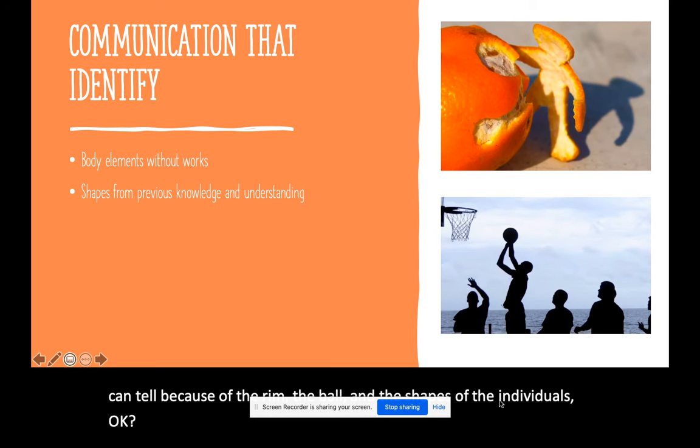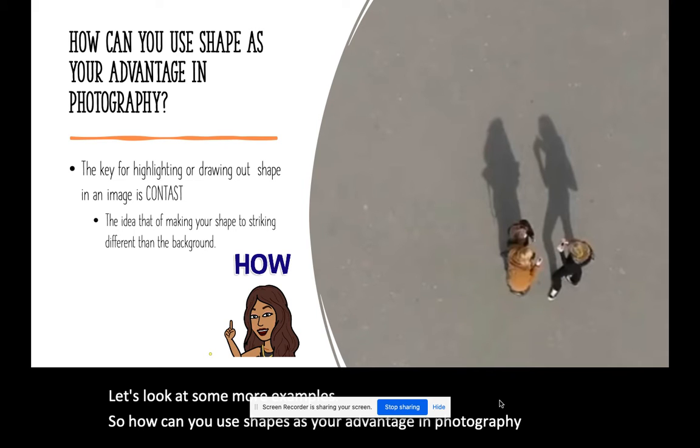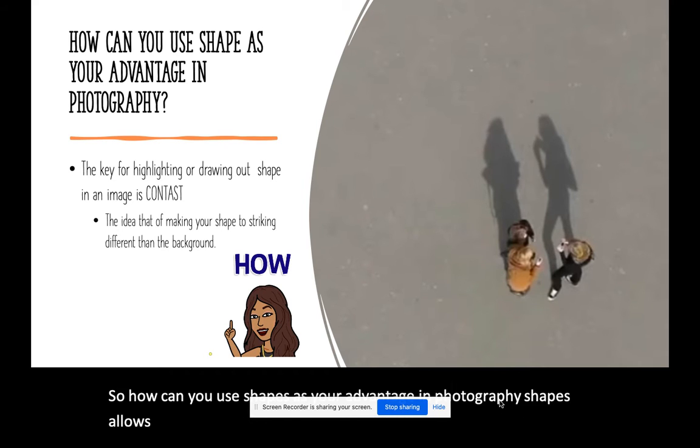Let's look at some more examples. So, how can you use shapes to your advantage in photography? Shapes allow you to highlight key things and to make your images more interesting.